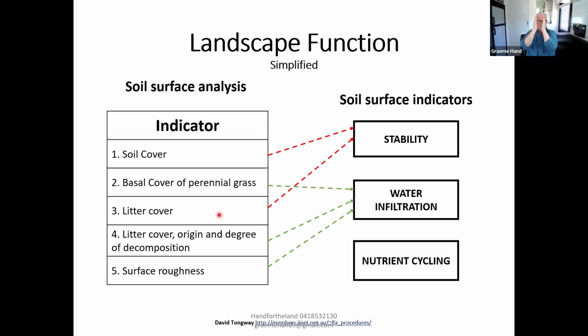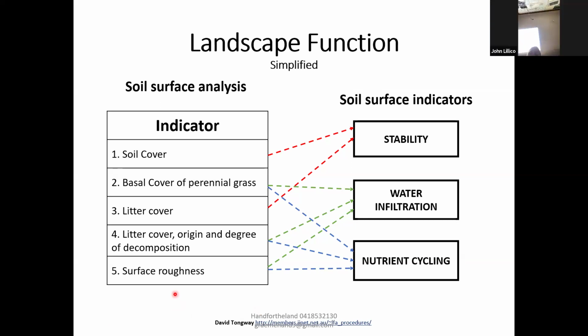If the grass grows like that, it's where it meets the soil surface. You grab it and squeeze it with your hands, and that's how big the bases are. Then litter cover: where did it come from? You want it to come from perennial grasses, and you want it to be decomposing, and then the surface roughness. Nutrient cycling is very similar. With basal cover of perennial grasses, the sugar's being pumped, but for the fungal component you also need decomposing litter on the soil surface. Plants like lucerne, chicory, plantain, legumes, taprooty weedy things really don't create litter that generates much nutrient cycling. Annual litter doesn't create as much nutrient cycling and soil health as perennial grass litter.